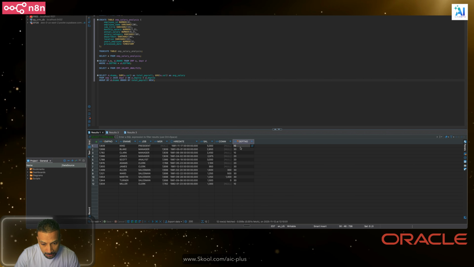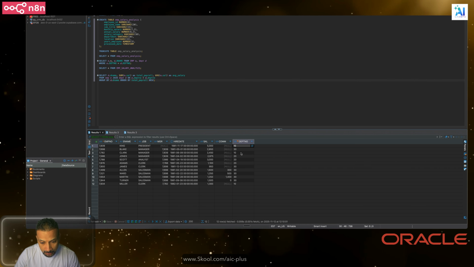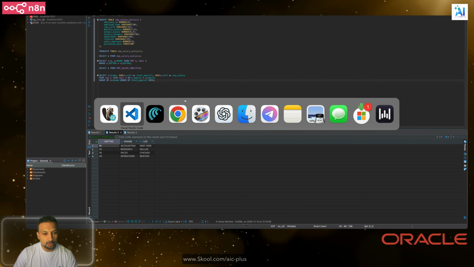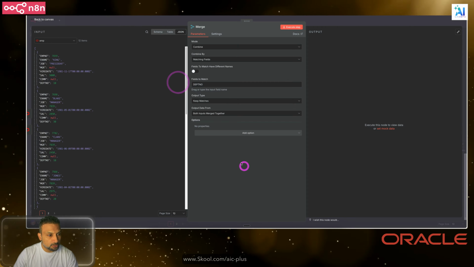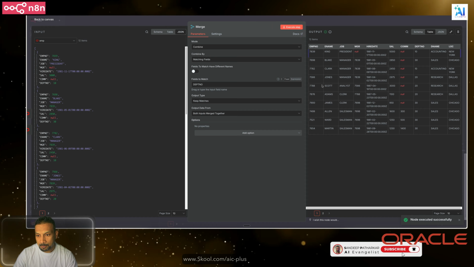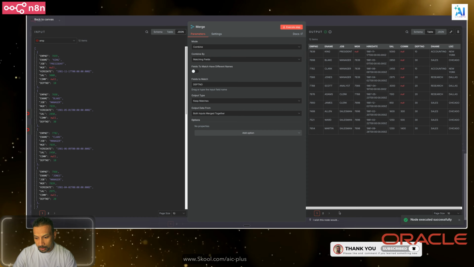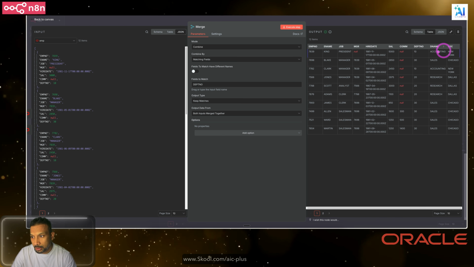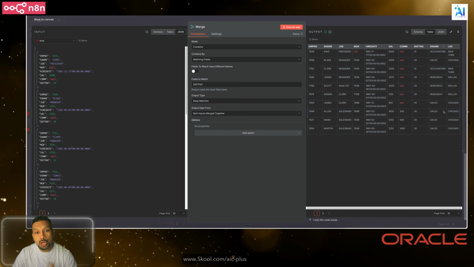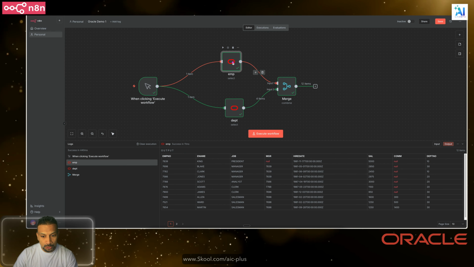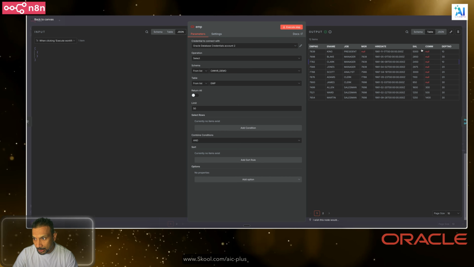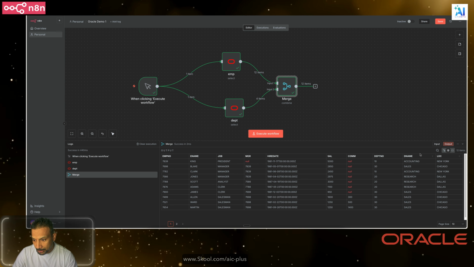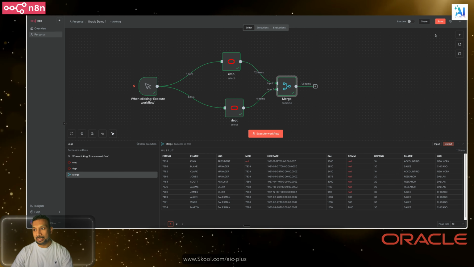We are combining this based on the department number column, because there is a department number column here and there is a department number column here. That's why when you come to your n8n, make sure that the fields to match is department number. Execute this step. Voila, we get all the data, we got all the employees. However, we got two new things. We got the department name as well, which was not a part of employees before that. I'll show you. If we go over here, there is no department name, there is no location. However, when you go to the merge, there is the department name and location. That's exactly what we want.